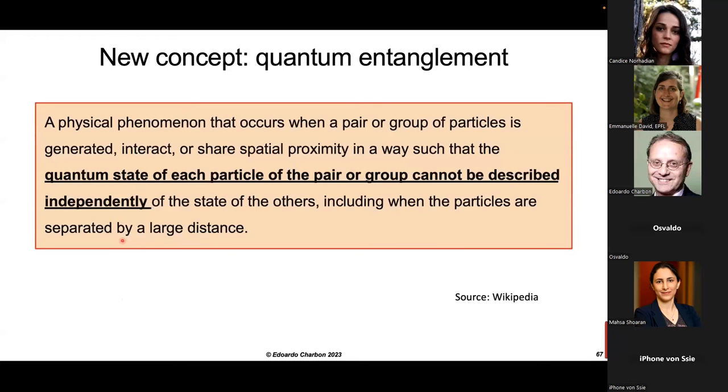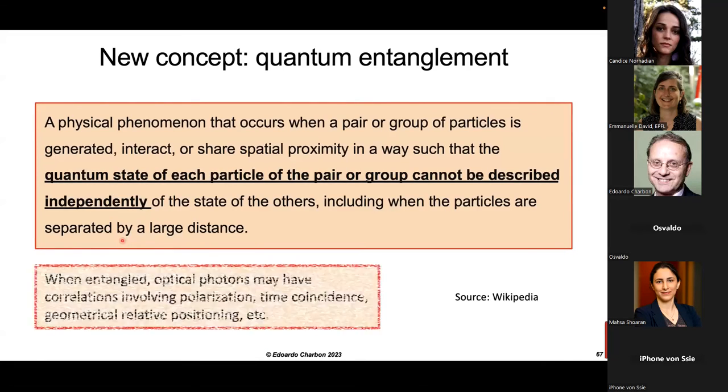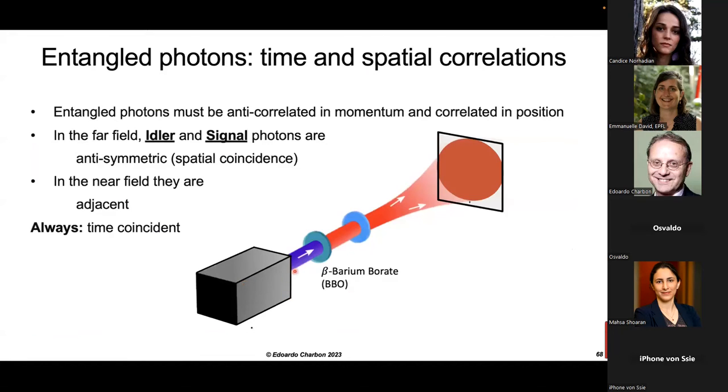So the idea here is to generate quantum entanglement first, so basically a pair of entangled photons. This is a Wikipedia definition of entangled photons, which I let you read. The idea is to send a pair of entangled photons onto a target, and then to recognize the idler and the signal. Here we can essentially use two properties of the entangled photons: one is to be synchronous, and the other is to be center symmetric with respect to a lens.